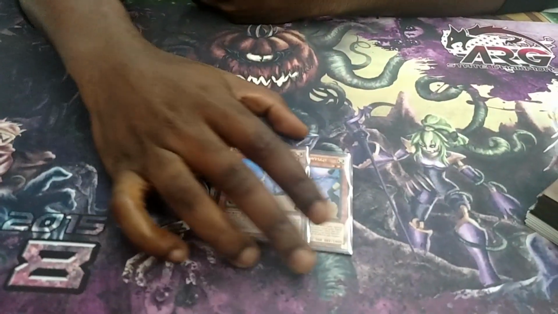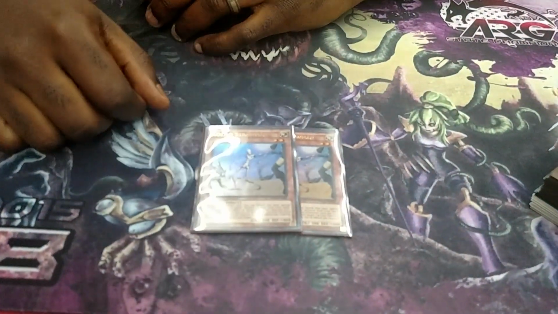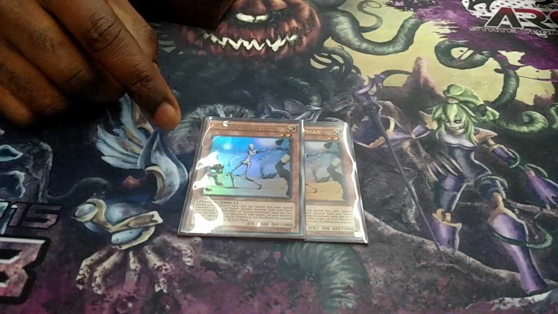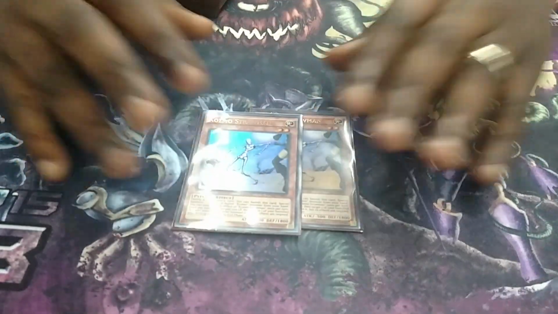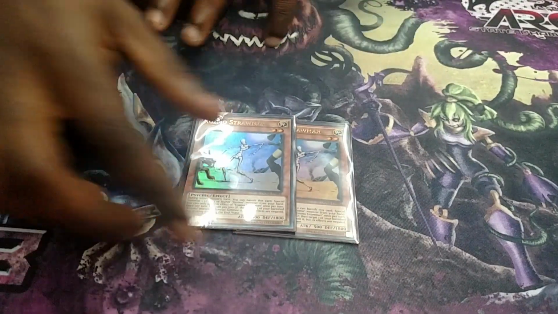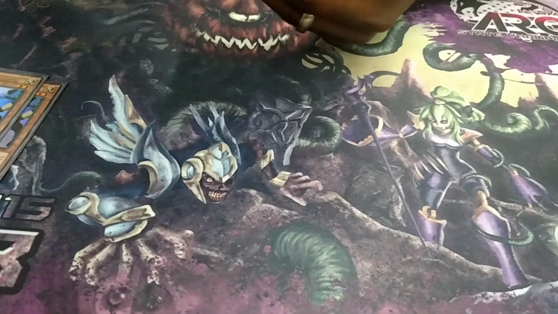This is strictly ARG format, Cosmo build. There's a lot of things I would change if I were playing in Konami right now, but this is what I play. So starting off, 2 Straw Man. Going forward, I would probably cut it to 1 because there were a lot of times it clogged, and I mean it's great, but I think it's only good if you play with the Gold Sark. But if you're not playing Gold Sark, 1 is just perfectly fine.